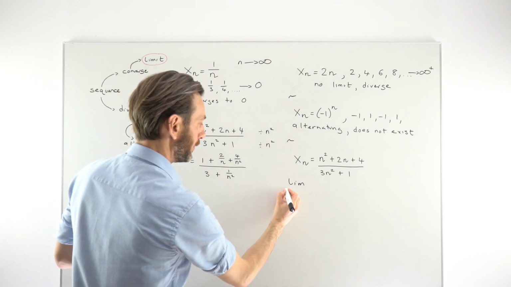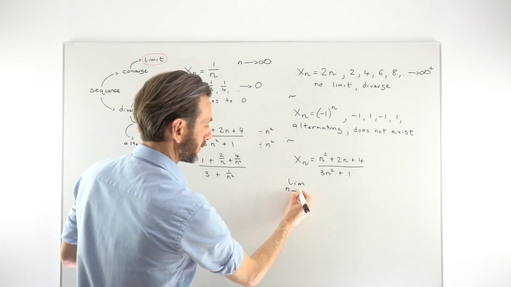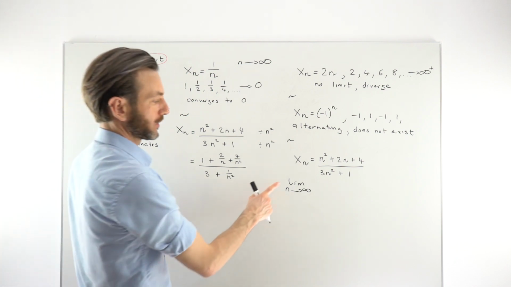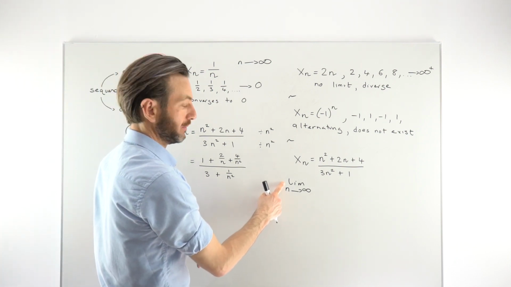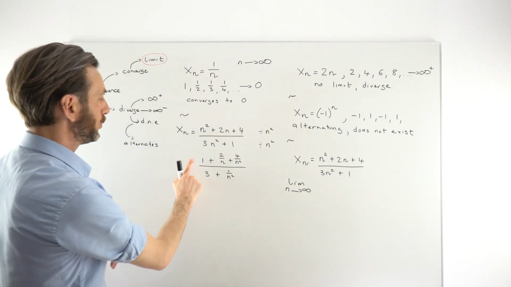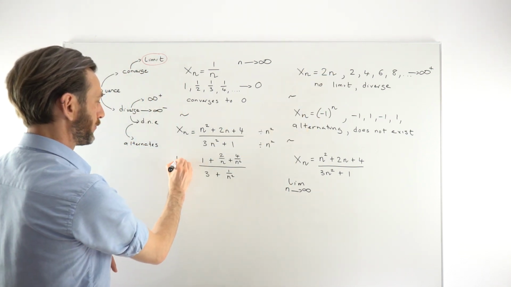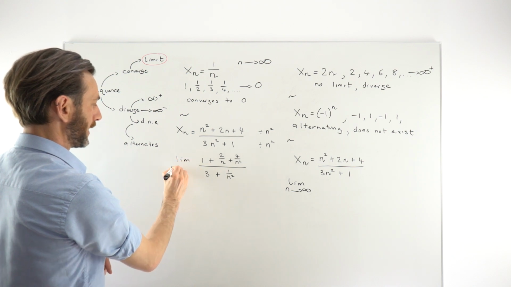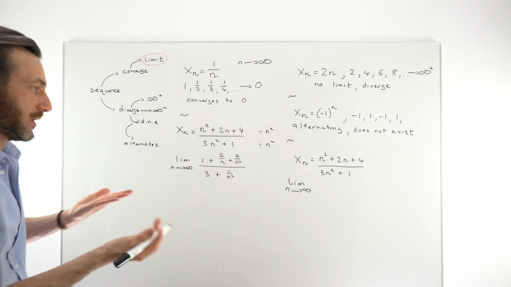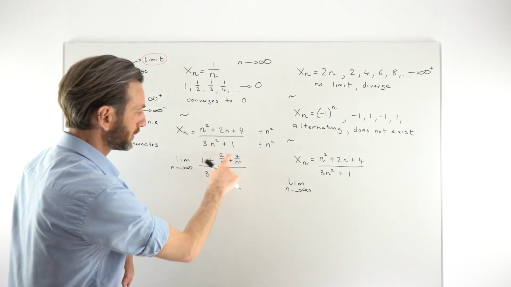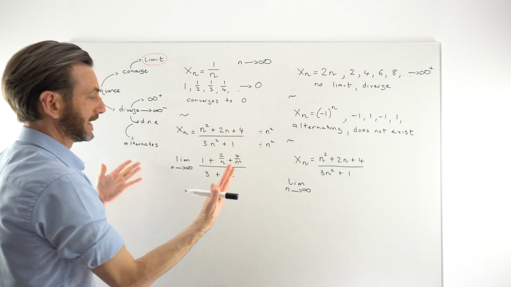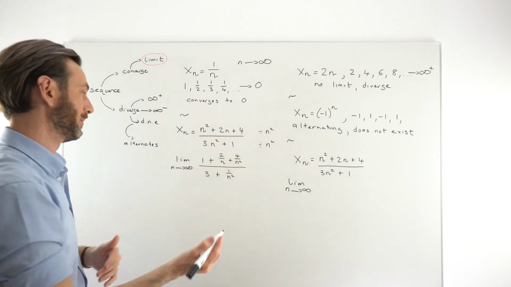So we write that by saying the limit as n tends to infinity. And that's just a way of saying what happens to the sequence, does it have a limit as n gets bigger and bigger? So we can pull that in over here and actually write that in front and say the limit as n tends to infinity, and then consider what happens there, because that's what we want to know. We want to know what happens to this guy, which is just a rewrite of this guy, as n tends to infinity, as n gets really, really big.